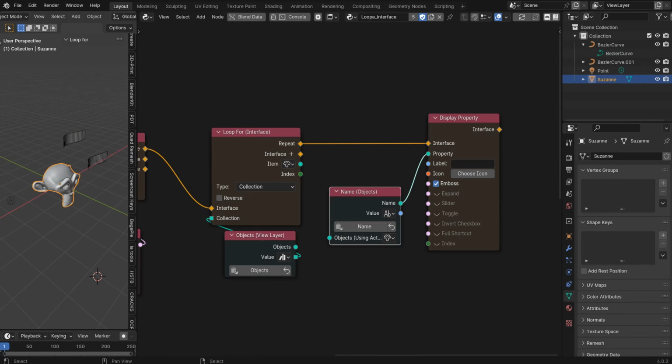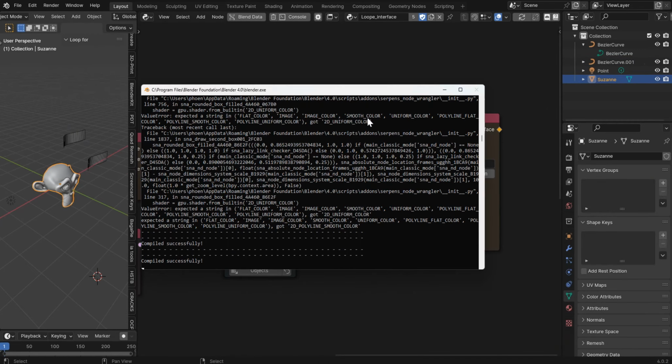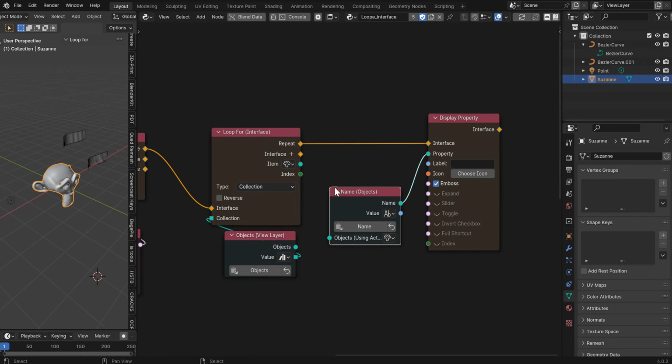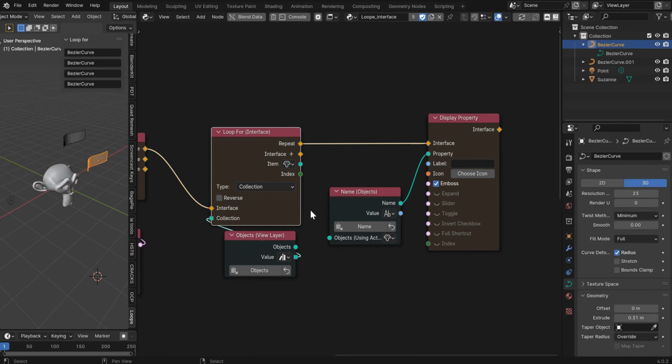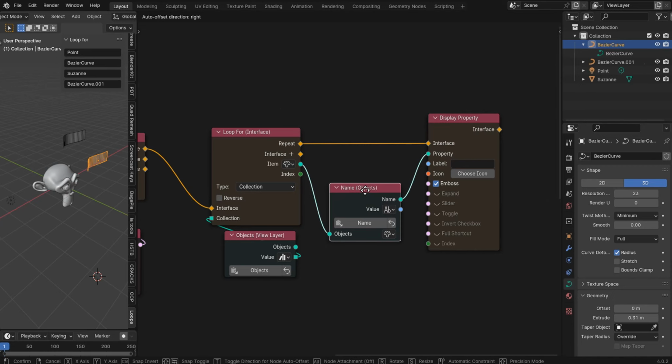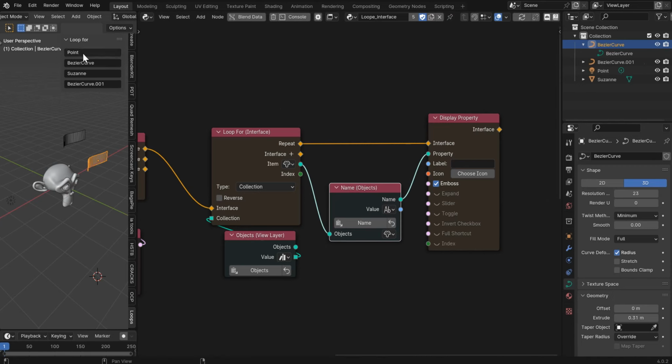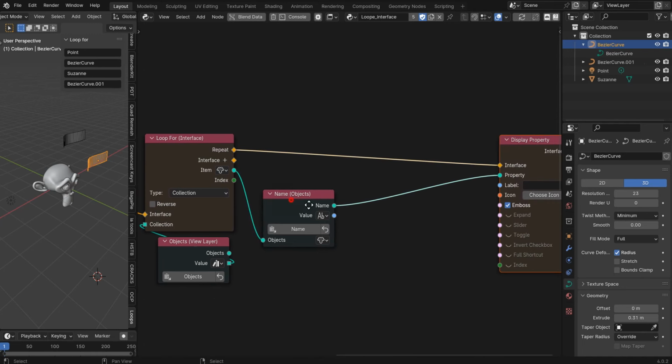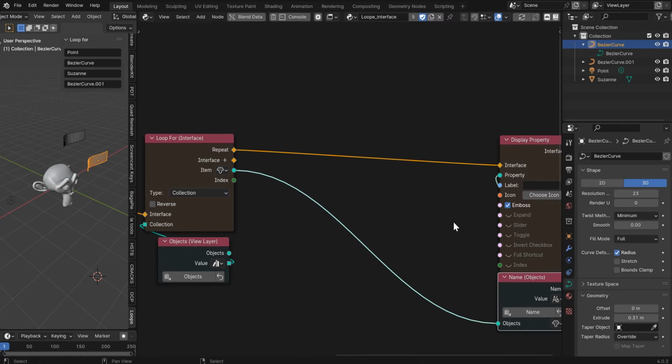And interesting to see, still compiling successfully, which is nice. But I want to take the loop for interface, that is the name for the objects, and if we select our curve and we now say, hey, the name is going to be in the curve, the curve is going to be in the loop, then we now have the specific name for everything in the loop. And all that is fine and good, but this is where we grab the type and do another check, because I don't really want that setup.